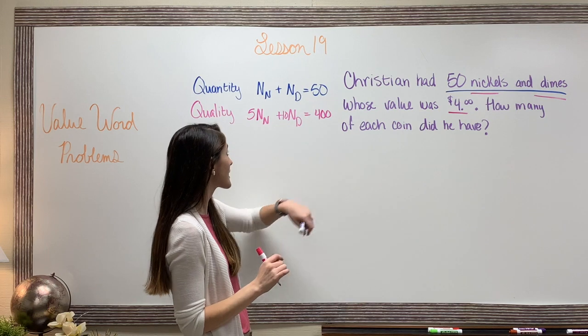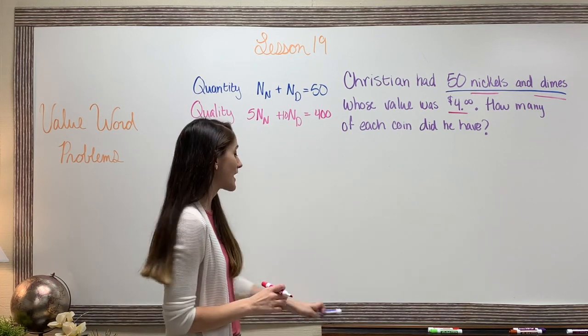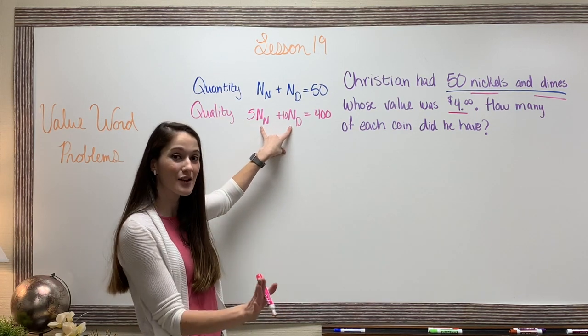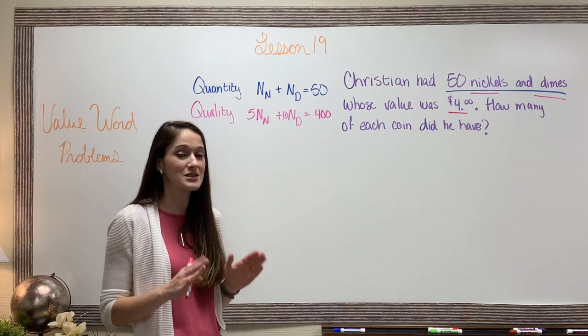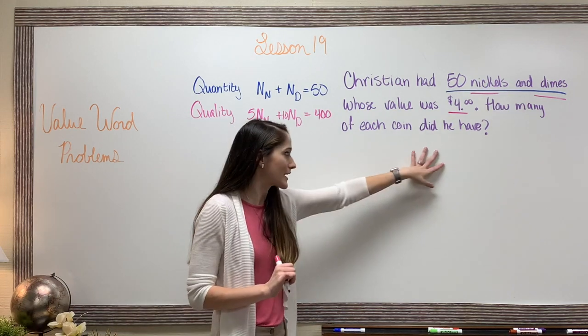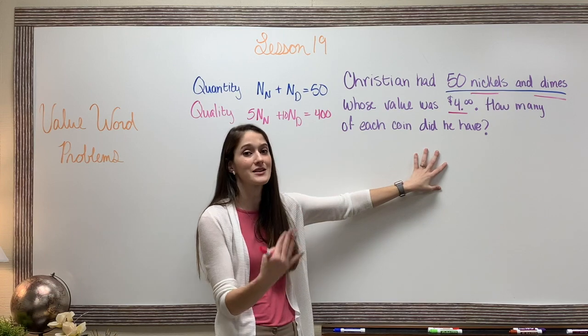Looking at it straight up like this, I can plug this into my calculator for system equations, but I have to remember that I'm dealing with number of nickels and number of dimes, but my calculator program only knows how to work with X and Y. So if I am going to do that, I need to remember to switch that back at the end. I don't write my answer as X equals and Y equals. That's not what it's talking about. It's talking about nickels and dimes.